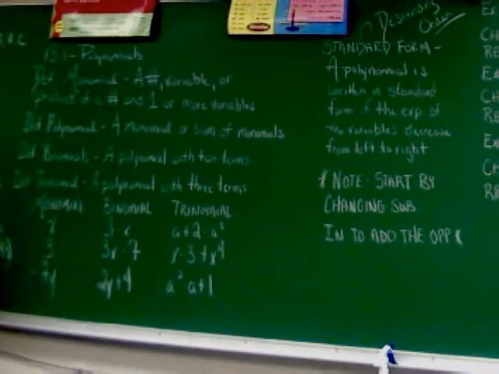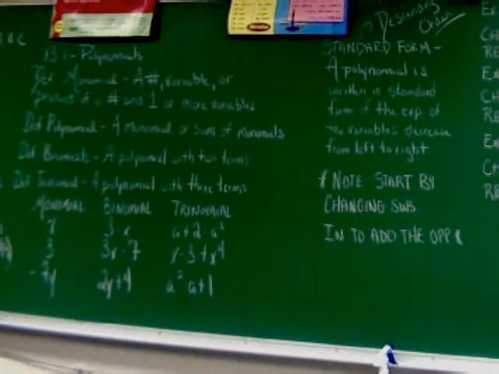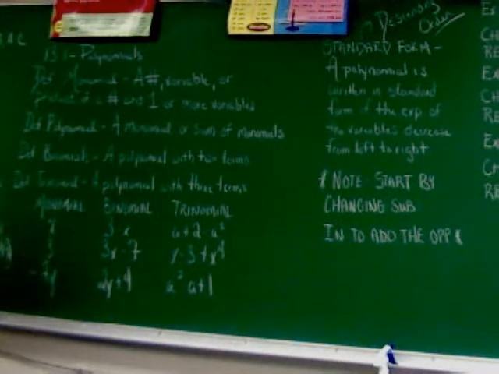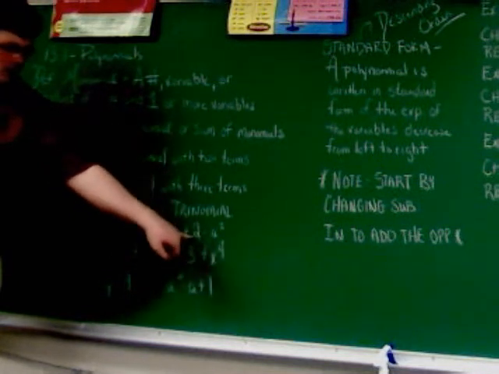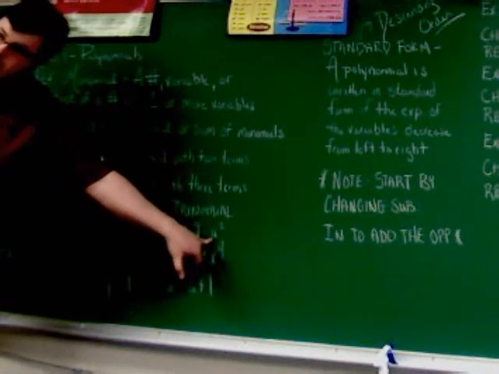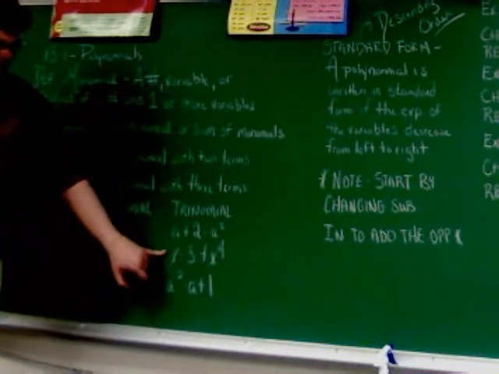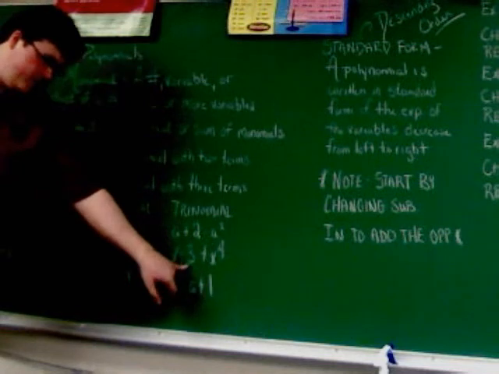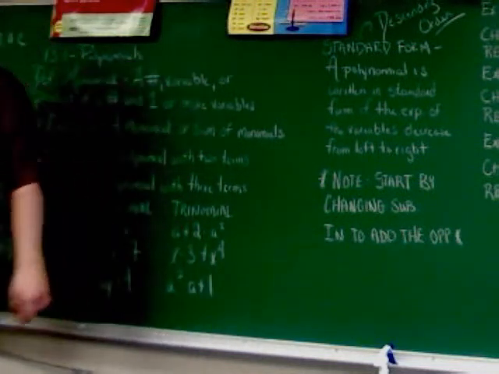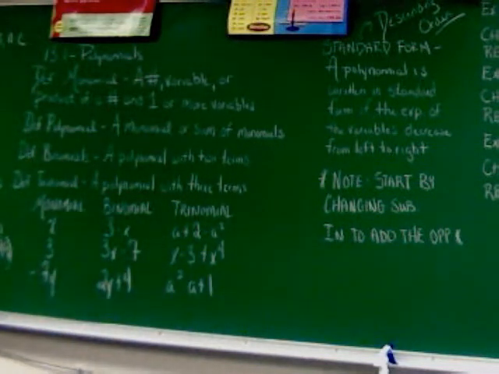2 parts, binomial. It's got 3 parts, it's a trinomial. 2 signs. So a plus 2 minus a squared. A is the first part, 2 is the second part, a squared is the third part. The next one, x minus 3 plus x to the fourth. X is the first part, 3 is the second part, x to the fourth is the last part. Again, it's only separated by addition and subtraction signs. I can put a million multiplication signs in there and it doesn't matter. It's addition or subtraction signs that separate them into different parts.